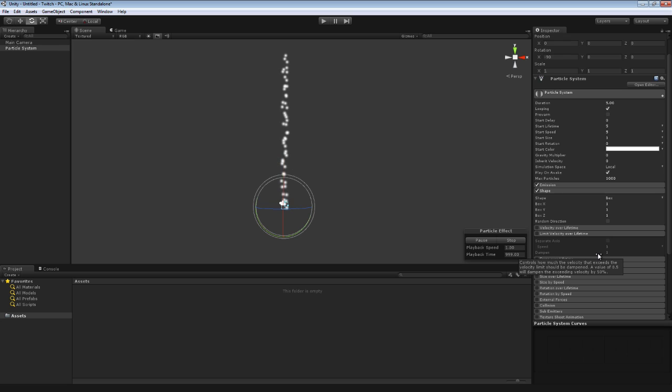So one of the questions is, does the velocity increase over time, or is this still the driving particles thing? It only increases over time if we use a curve. If we use a static variable, that's just its velocity the whole time. All right, so that's what the curves are for.